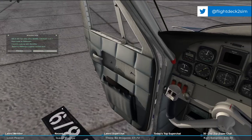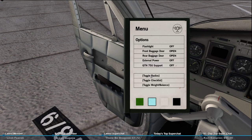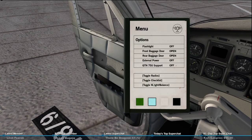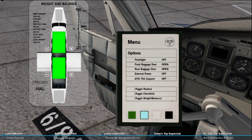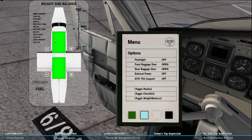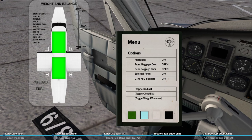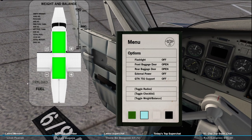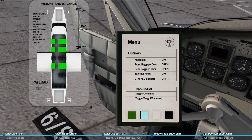So prior to this stream, what I did do was load up the aircraft with fuel. I put 9 passengers on just to make sure the weight balance is all correct. And fuel-wise, I've just gone for full tanks just because it's the easiest thing to do. I have no idea what the endurance or range is for this aircraft. I'd say about 1,000 nautical miles or so. That should do us fine for these flights today. And we'll see how much fuel we have in Glasgow before we load up anything there. I put 9 passengers on board just to get the CG right in the middle.